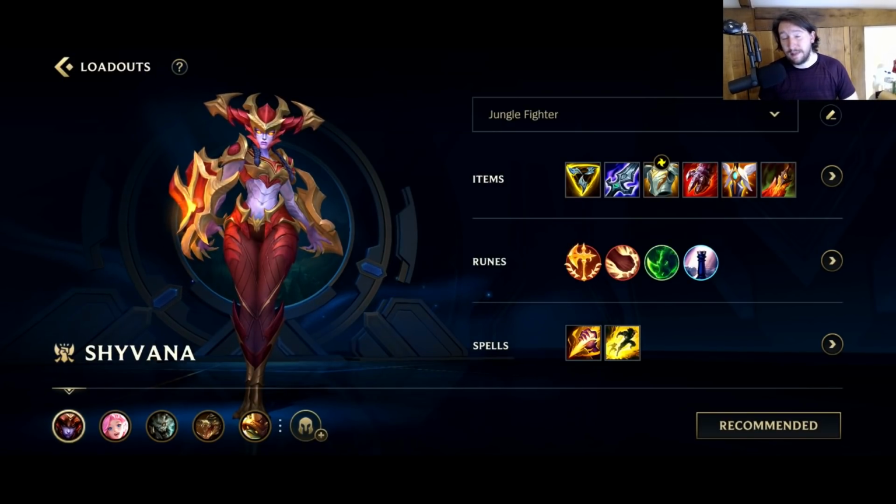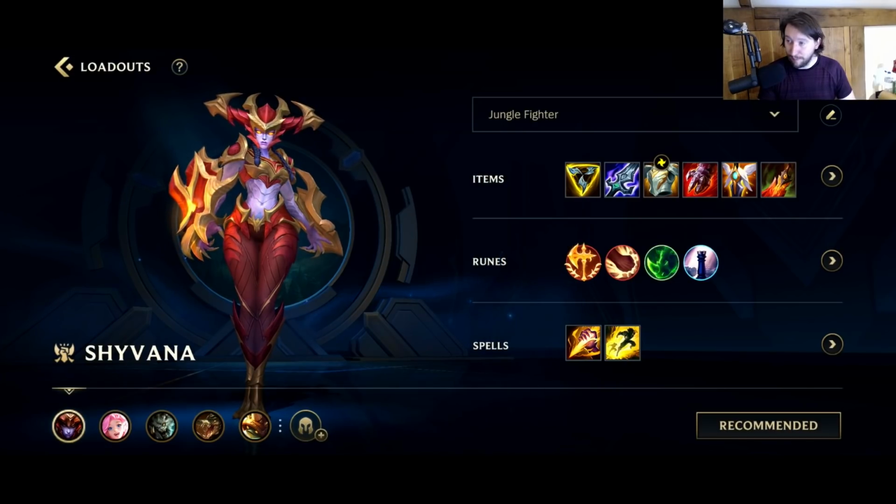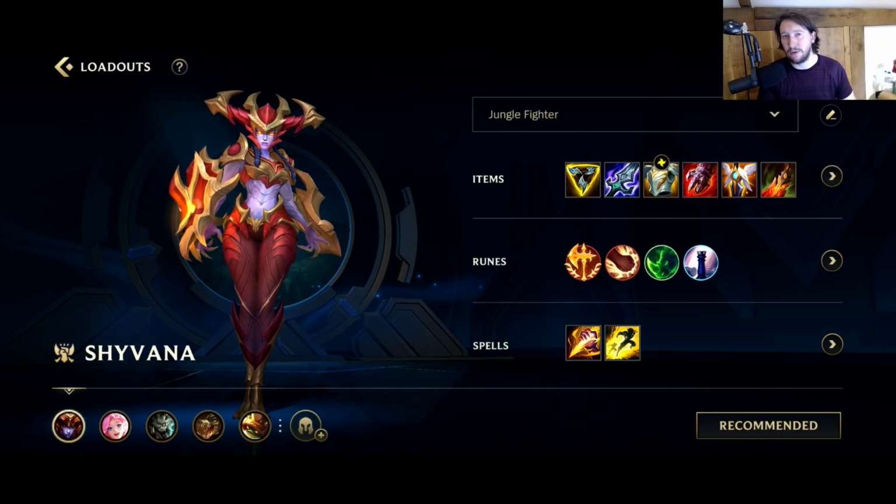For Shyvana, this seems to be the relatively common build that I'm seeing on her right now. The Trinity Force into Blade of the Ruined King, into Sterak's with the Stone Plate enchant, Guardian Angel, and then either a Randuin's Omen or a Thornmail or a Force of Nature, sometimes Death's Dance. But that last item, you never usually get to the point in the game where it's relevant, but make a sensible decision based on what you're facing.